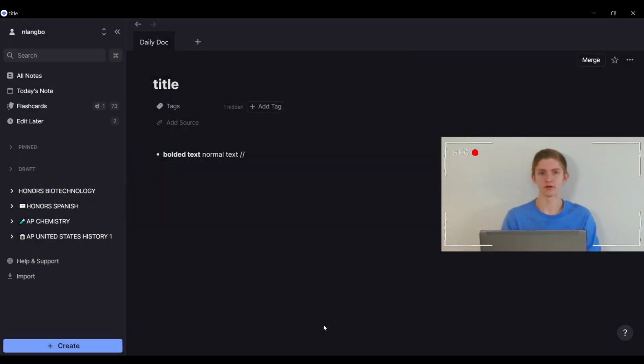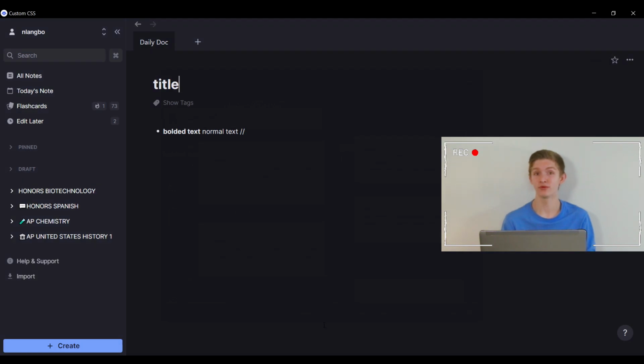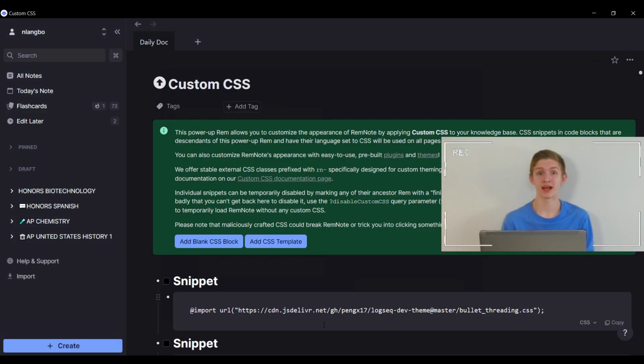It's easy to get started with custom CSS. All you need to do is head over to the search box and search for custom CSS. Let's go ahead and do that now. Now, within the custom CSS page, you'll be able to add your own custom code as well as import any CSS code from the internet. Once you do this, you can start to experiment with different styles, colors, and design features. I love the option to create callouts within my text and to create divider lines, which Remnote does plan to add soon, but I'm going to use the CSS version in the meantime.